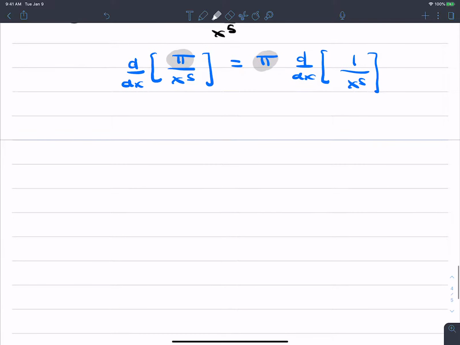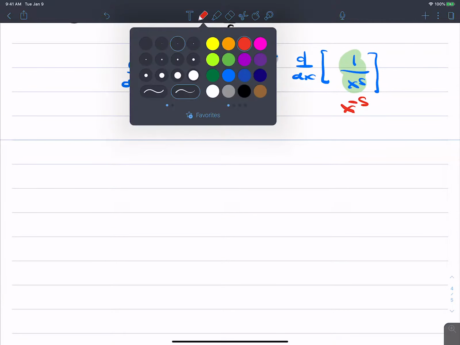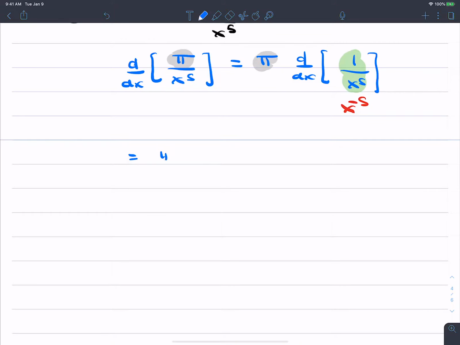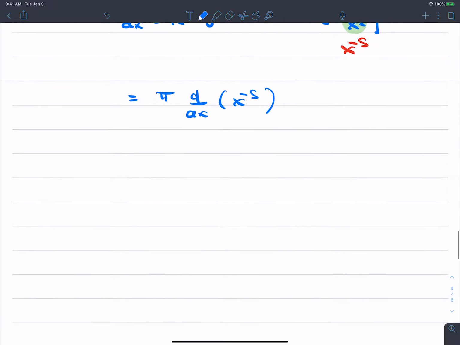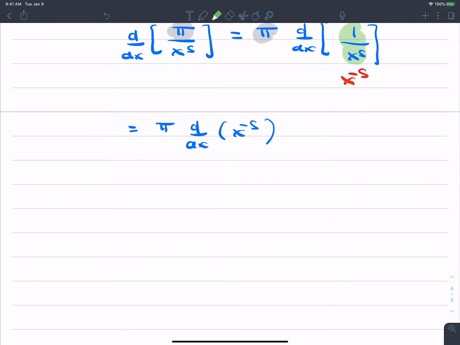So remember, we're going to have to use a bit of algebra, even if it's beginning algebra. So you're going to write 1 over x to the fifth as x to the minus fifth power, which is pi, differentiate x to the minus fifth power. All right, good. Don't forget, you got your constant here. And we're going to now use, as you guys can guess, power rule here, right?